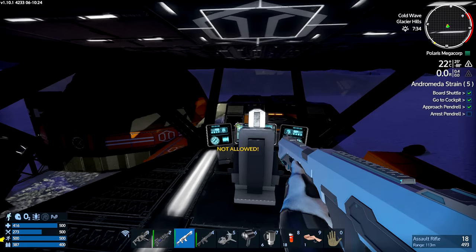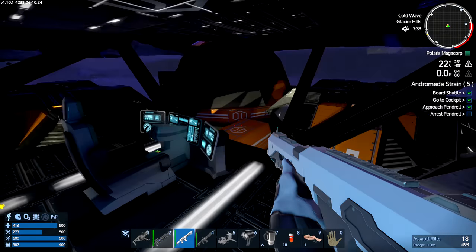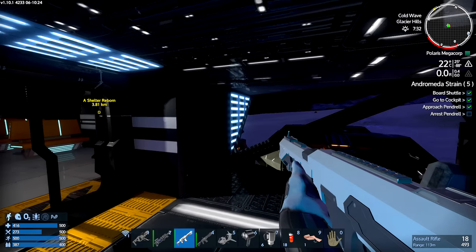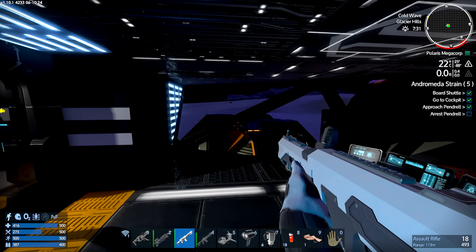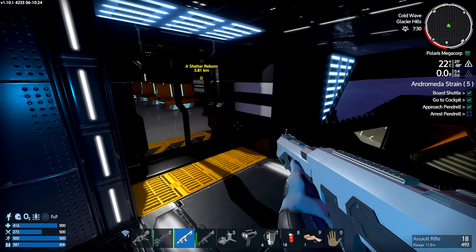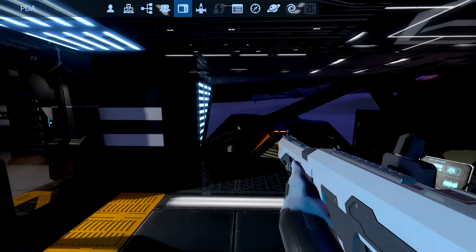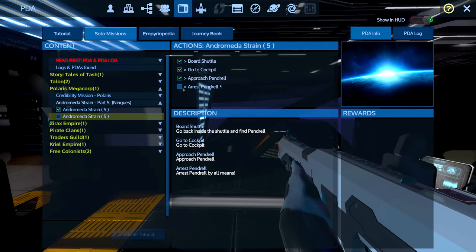I see quite a few tickets on our servers about missions not working and getting stuck and stuff like that. So it's quite common in Empyrion for the missions to just absolutely bug out and just be stuck. But fortunately, Elyon know this. So they always give you the option to manually override a step in the mission.